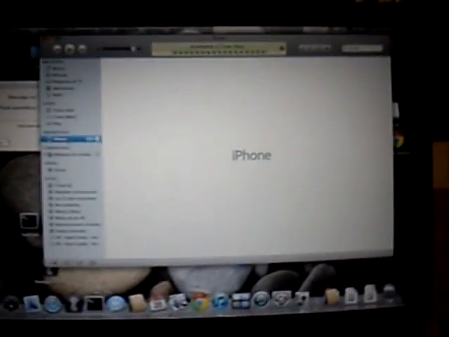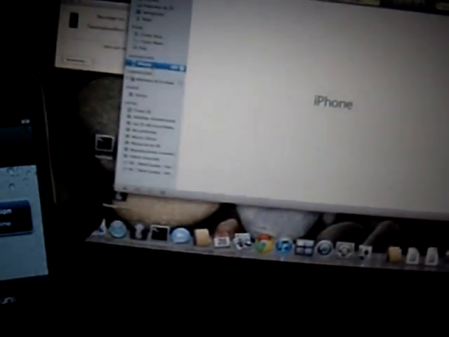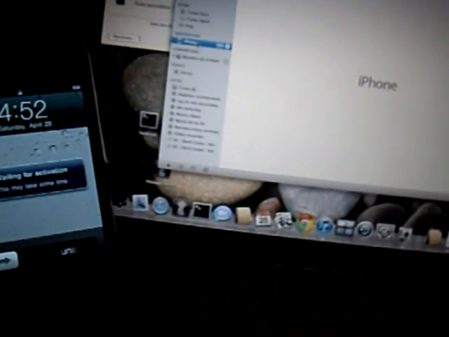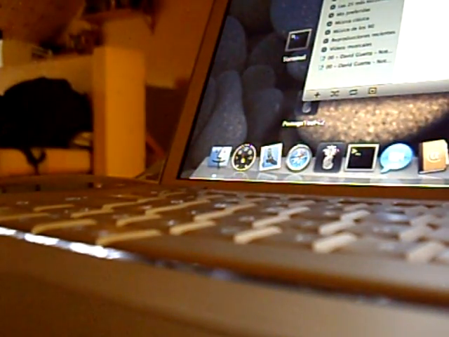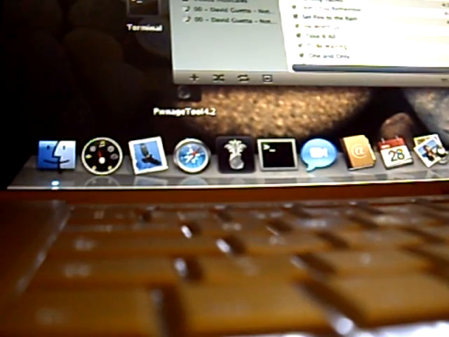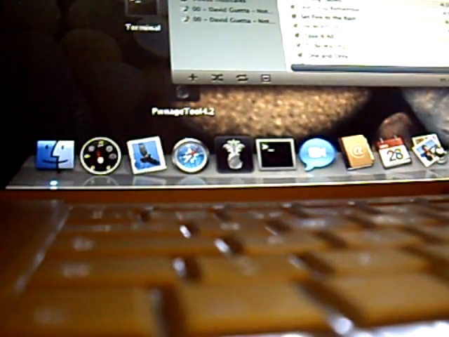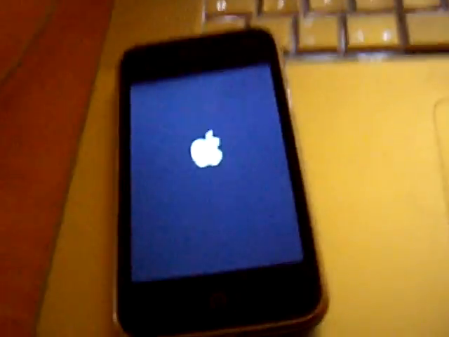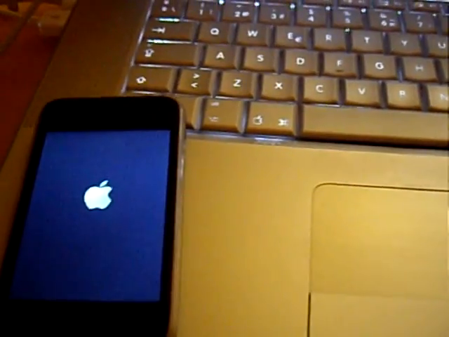Okay, it's frozen. And it's a problem on my PC. So I will unplug. If you have some problems like this, you just have to reboot. Just hold power and home for 7 or 10 seconds and later turn it on. Okay, and turn on again. It shouldn't happen, but I don't know what the problem is.